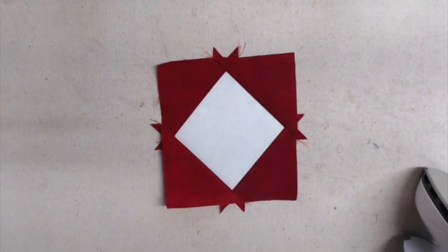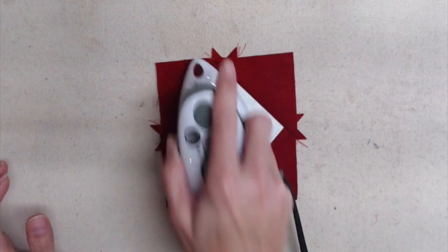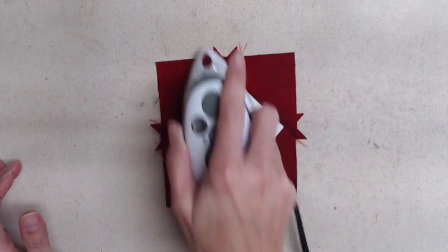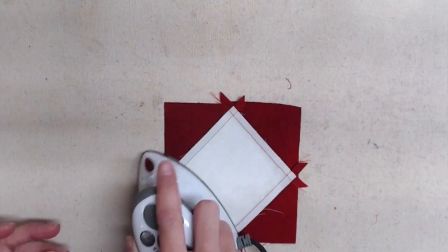So I'm going to give it a little starch, not much. Remember, you don't need much. And just give it a little press and make it do what I want it to do. The other corner decides it wants to flip up too.